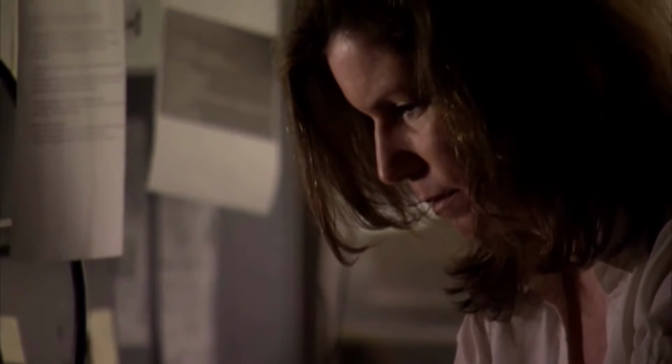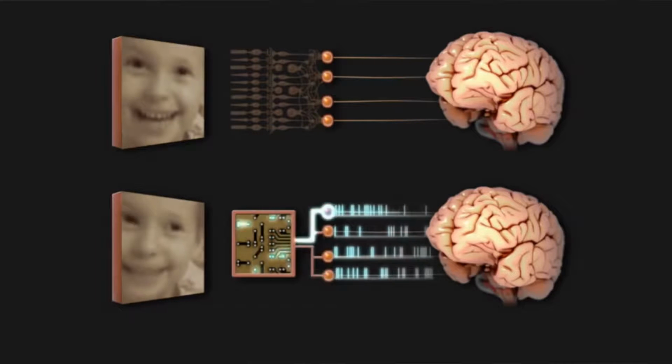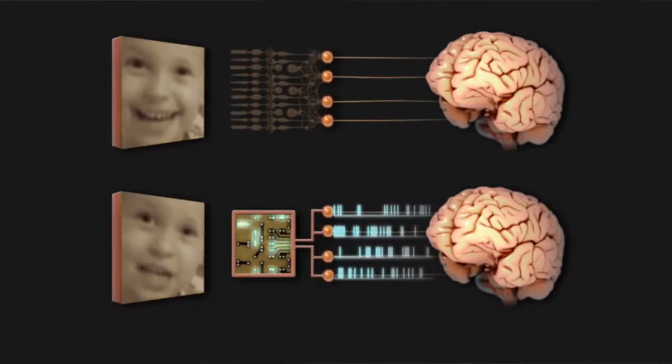So what we worked out was this code so that we could go from an image into these ganglion cell firing patterns. People had worked this out for very simple images like stripes or checkerboards, but to be able to do it in real time for natural scenes was a really critical part of it. The way our device works is that we have a camera that takes the images in, and then we have this encoder device, and it converts the images in real time into a code. It's external to the patient, and it sends the code into the ganglion cells. We just jump over all the damaged area and go right to those ganglion cells and get them to send the signals to the brain.